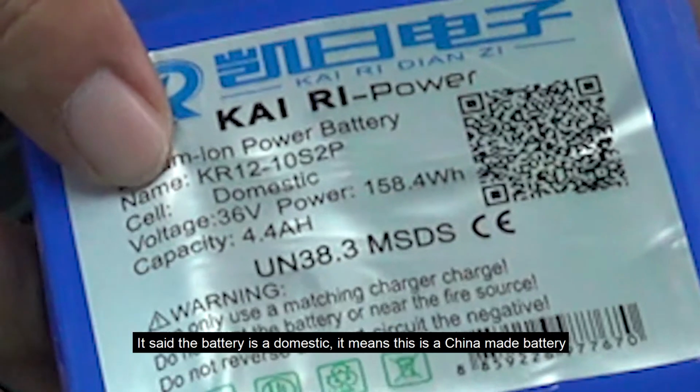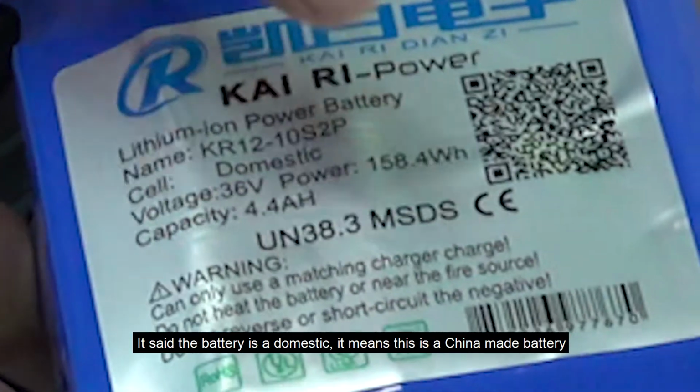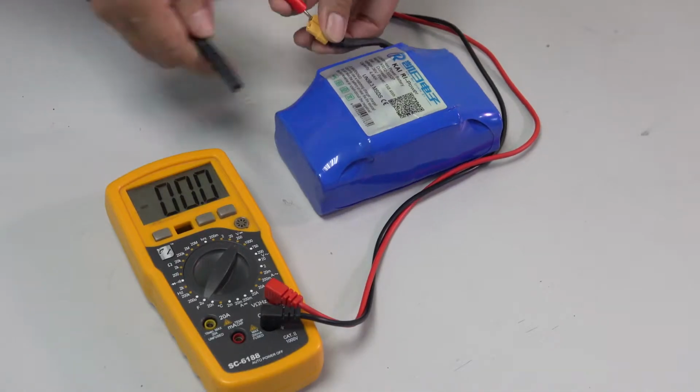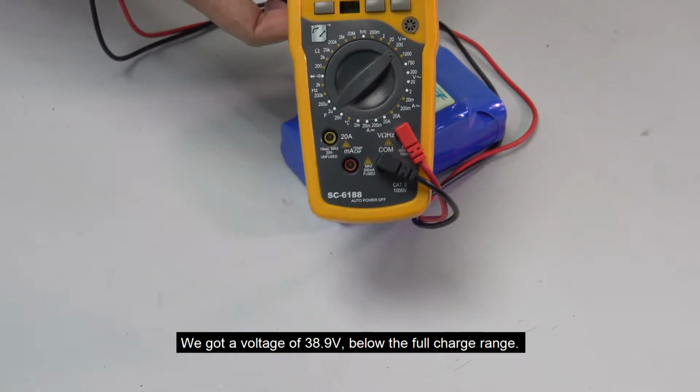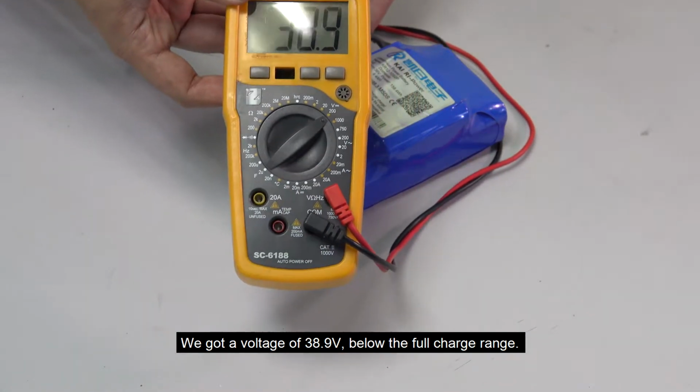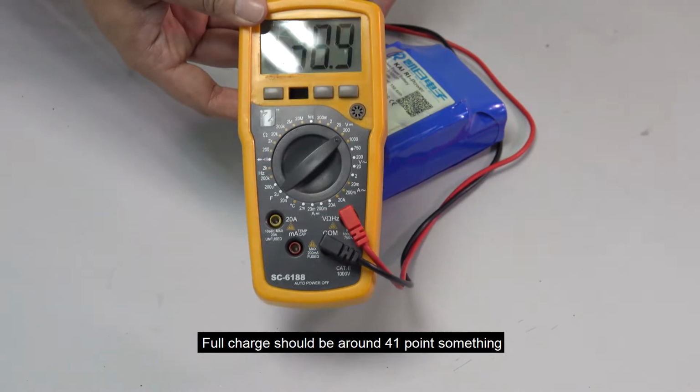It said the battery is domestic, meaning that this is a China-made battery. We are going to test it. Got a voltage of 38.9 volt, below the full charge range. Full charge should be around 41 point something.